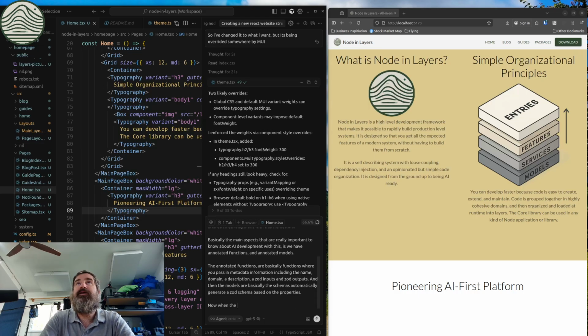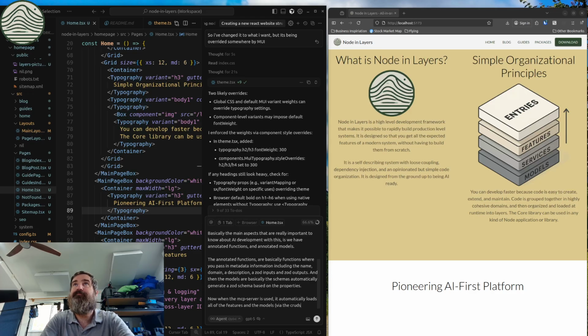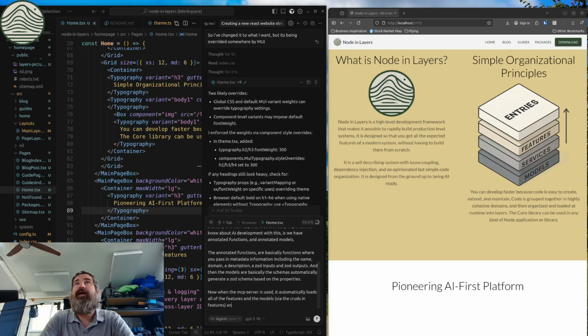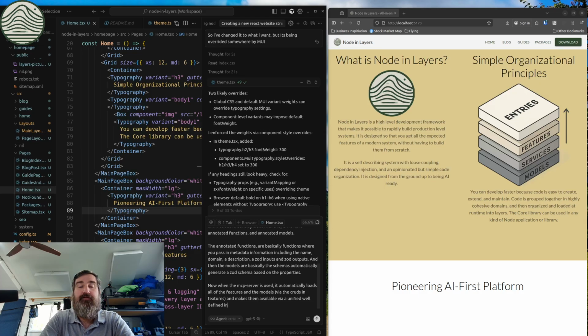Now, when the MCP server is used, it automatically loads all of the features and the models via the CRUDs features and makes them available via a unified, well-defined, describable interface.